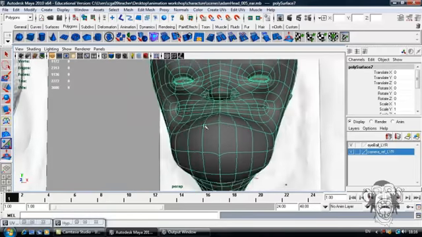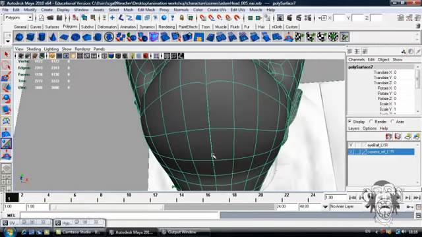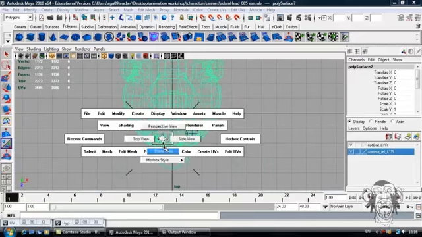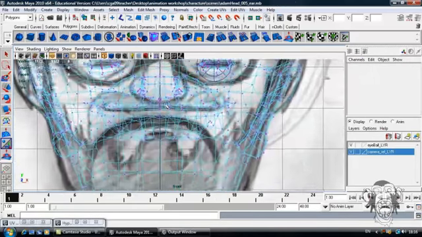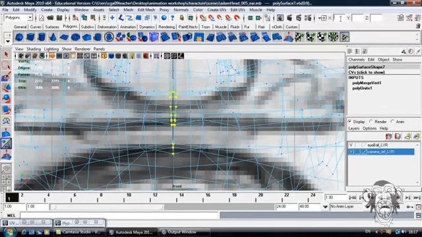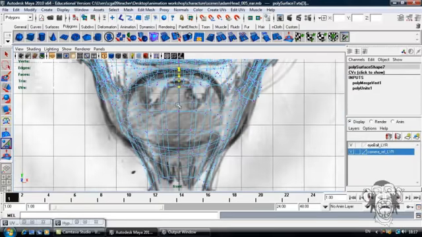Let's just have a quick look. Now, if you hit 3, you can normally see points that it's missed. It hasn't joined up there, hasn't joined up here. Now we can fix that. That's just me essentially being lazy. It means that I have got several vertices down the middle that are not on X, and we can see them right here. So I'm going to select those vertices and hit 0 in X, and just check if there's any others.